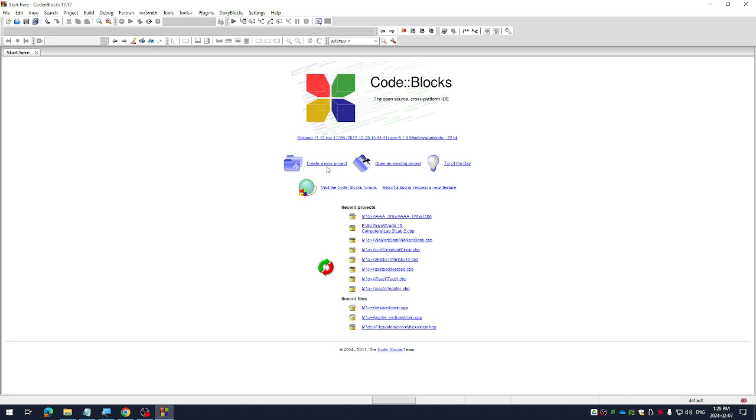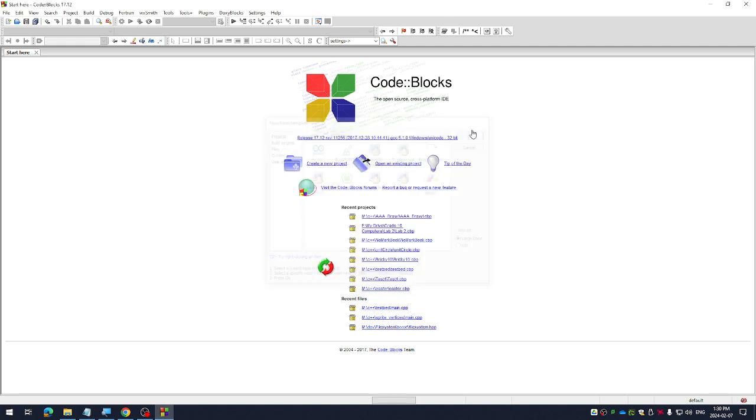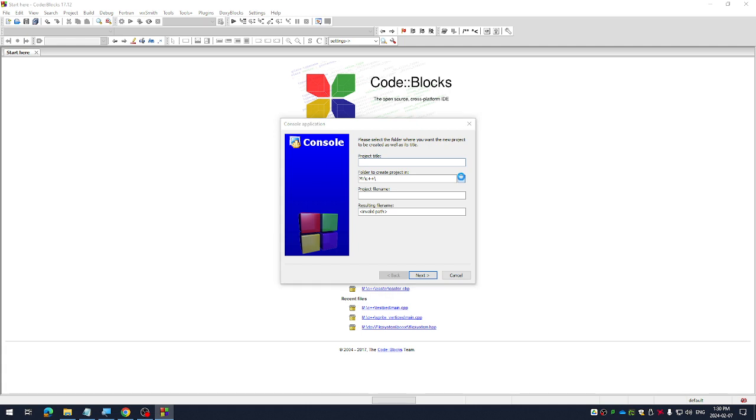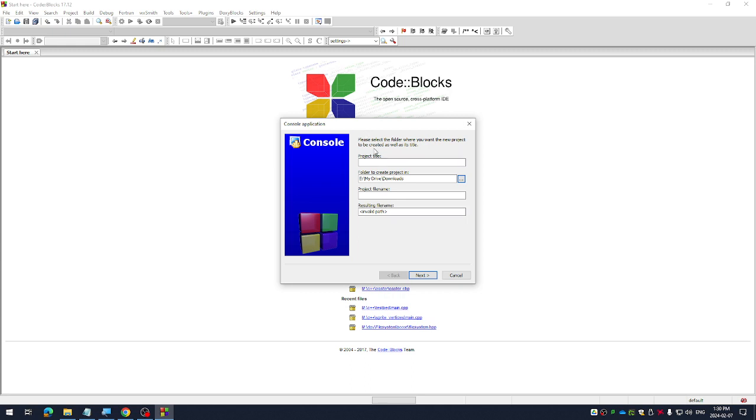Next thing we did was we made a new project. And for us, for the first 10 labs at least, they're all console application. This is the graphics one later, SFML. We'll talk about what that stands for. Then in grade 12, we use the graphics and the physics to make some really cool stuff. But for now, it's just the simple little console window. Just getting used to how everything works, learning the basics first. So you'll want to save that into Google Drive, wherever you save your stuff. Just gonna put mine in the downloads today, I guess. Okay. I'm going to call this one Lab 3 today.